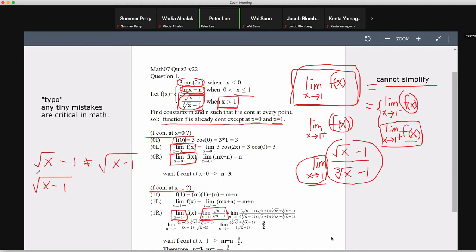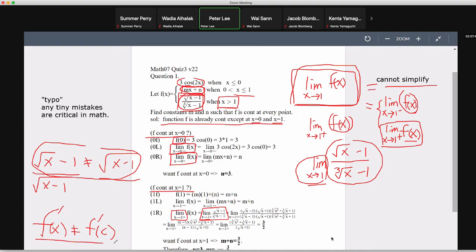You know what? Don't tell me that's a typo. It doesn't matter whether it's a typo or not, but it's wrong. There are so many things like this. Limits like that, 0 plus, 0 minus. Instead of f of x, you write f of c. And then you tell me, I just wrote x instead of c. No. f of x is not f of c. And if you take the derivative, same thing. f prime of c is not the same as f prime of a. Don't make these kinds of mistakes.